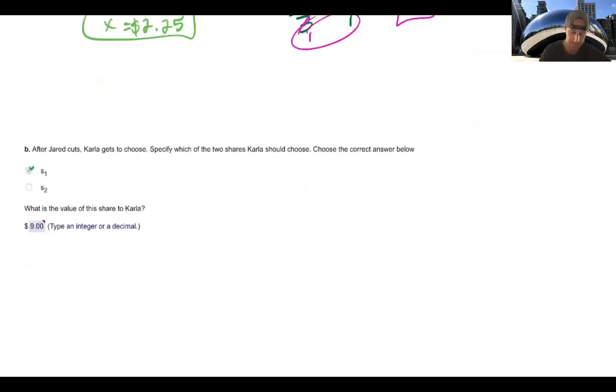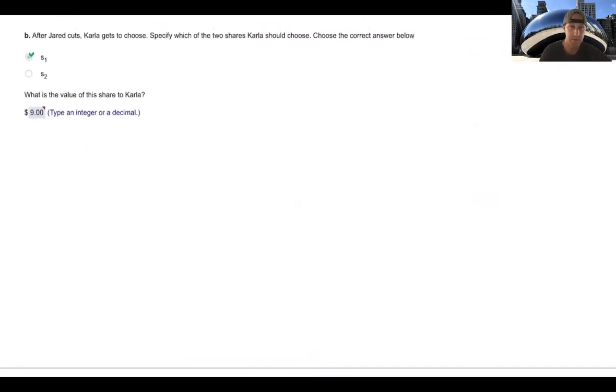Okay? So part 2 of this, part B, it's a couple parts, it actually could be parts B and C, but it says after Jared makes the cut, well then since he was the divider, then Carla gets to be the chooser. And obviously she's not going to choose S2 because unbeknownst to Jared, she's vegetarian. She is by far going to select that first section, which is the only part that had vegetarian on it.